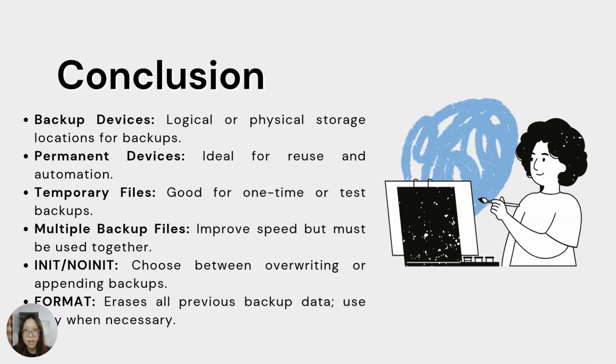In conclusion, backup devices tell SQL Server where to store your backups. Permanent devices are best for repeated or automated backups. Temporary backup files are good for one-time use or testing. Multiple backup files can reduce backup time but must always be used together. The INIT and NOINIT options control whether backups are overwritten or appended. Finally, FORMAT completely clears the media and should only be used carefully.